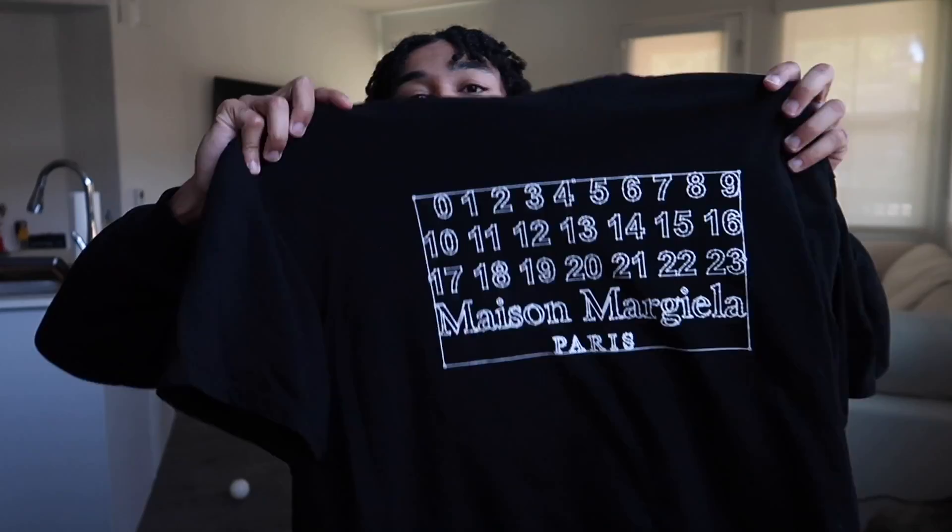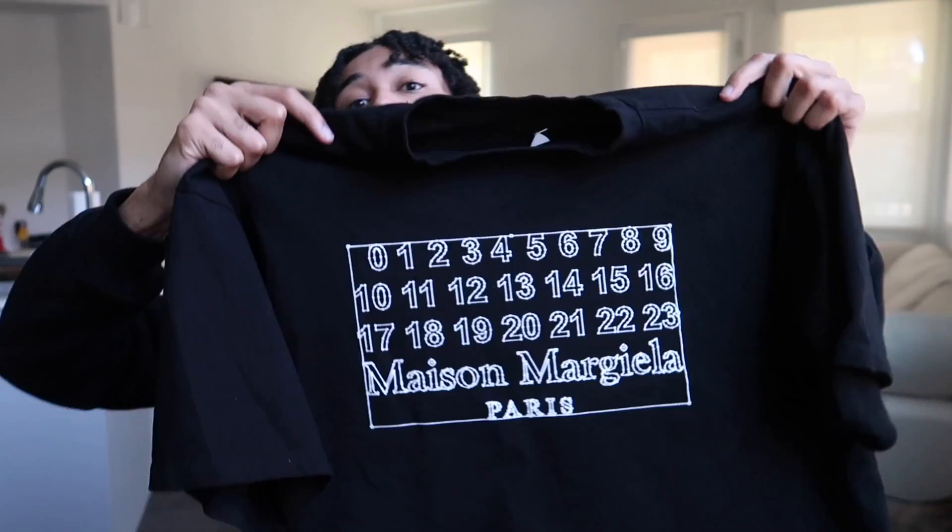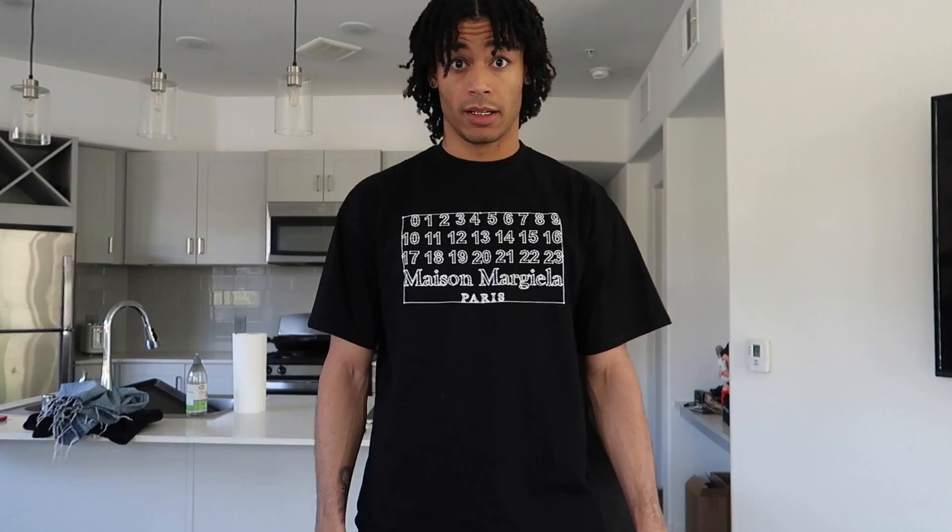Last but not least for clothing — the last item I got is this Maison Margiela t-shirt. The quality on this is insane. The print is very simple, but it still stands out when you rock it. You got Maison Margiela Paris on the front, their accent lines on the back, and Margiela branding on the inside. I mess with it. I'm also thinking about doing my own drop — putting my own spin on a Maison Margiela-type piece, maybe calling it Hidden Boards with their circle logo style. Let me know what you guys think about all my pickups in today's video.